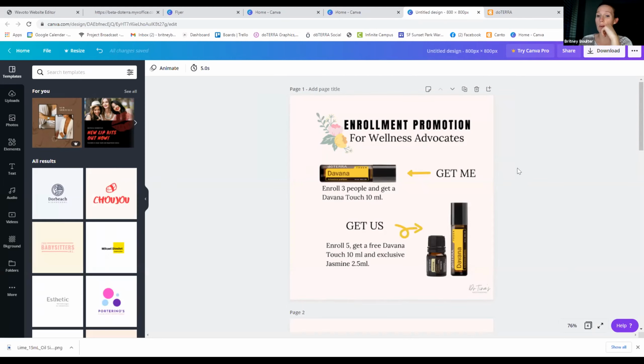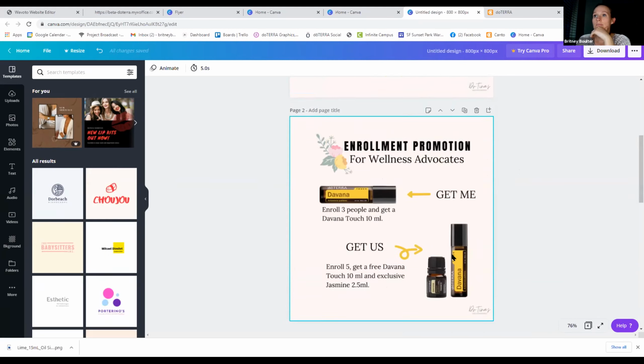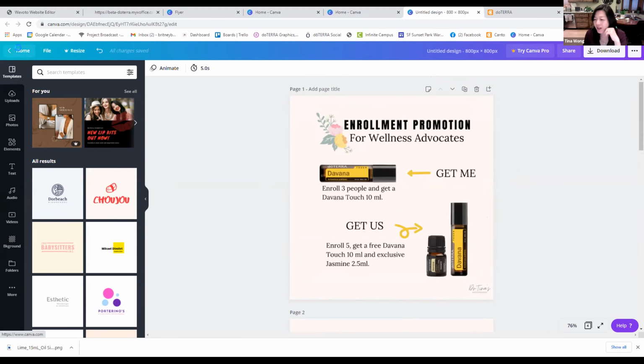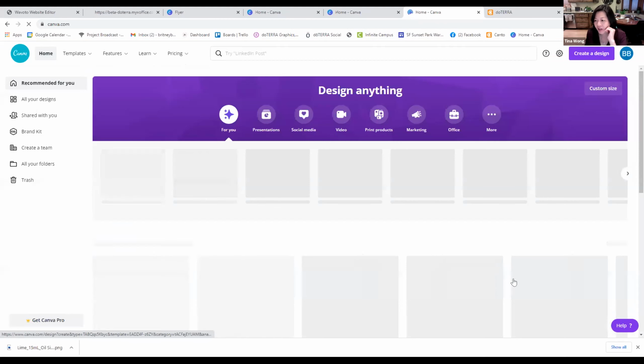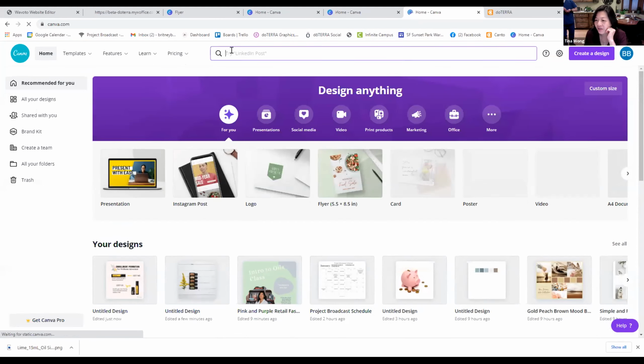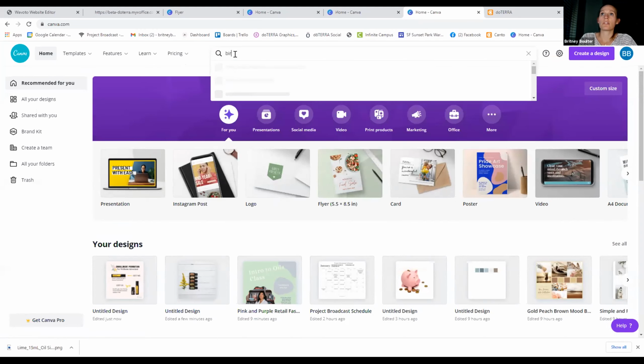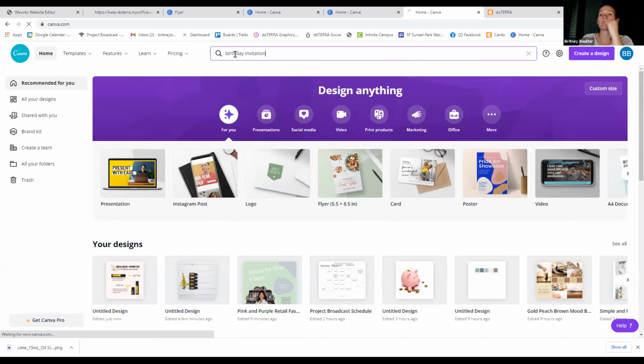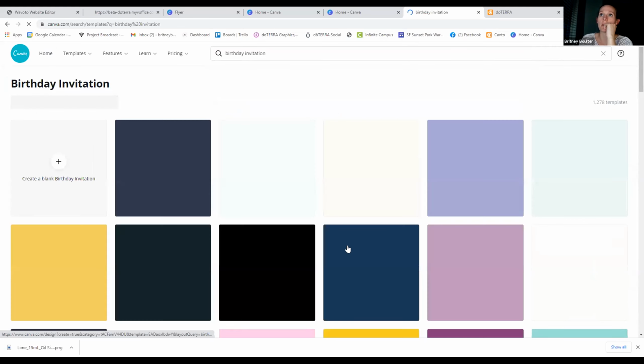You could use it to make birthday invitations. You can use it to make pretty much anything, flyers. The options are unlimited. You can make it for birthday parties for your kids. If you just type in here birthday invitation, it'll bring up a whole bunch of templates.